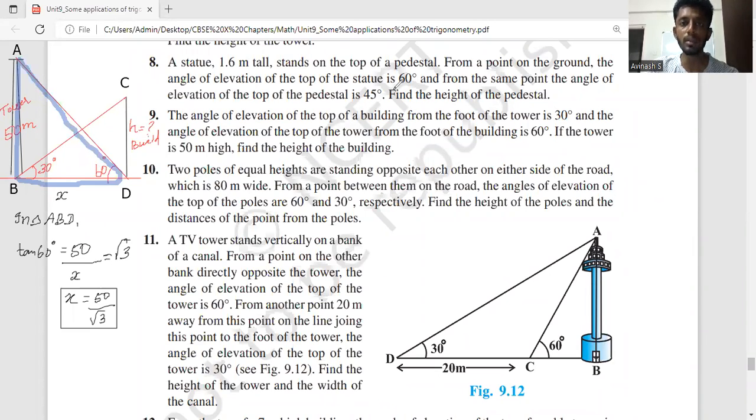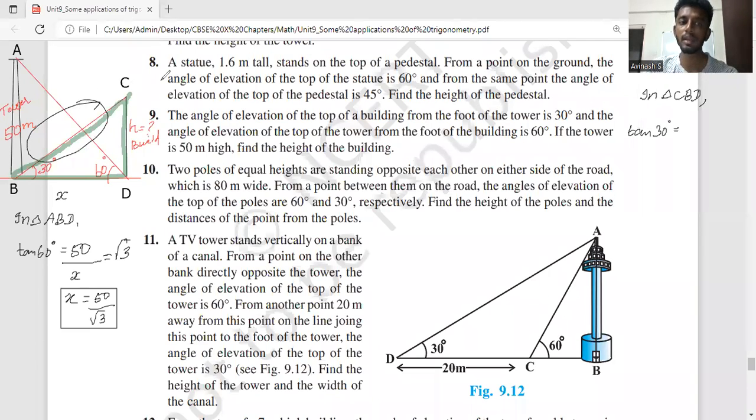Now I'm going to choose the other triangle also, which means please look at the green color now. I'm going to take this triangle now because that is where we have h, and that's what we need to find out. I'm doing it on the right side of the screen. So in triangle CBD, we can clearly see that the angle is 30. So tan 30, opposite will be, why tan? Because we don't require the hypotenuse. We only need the opposite.